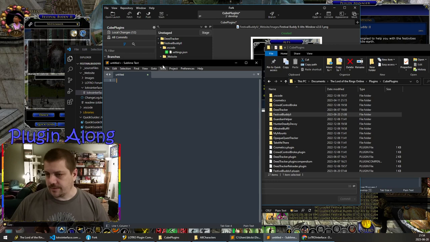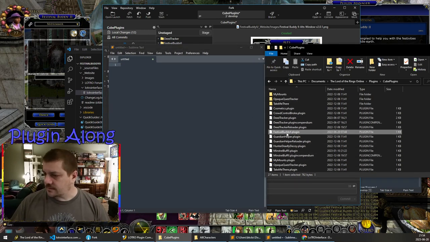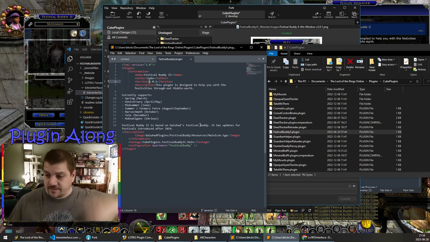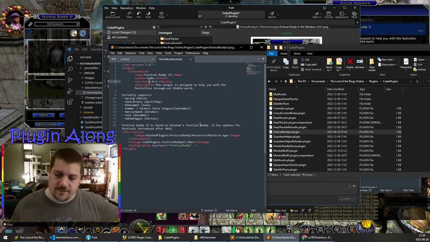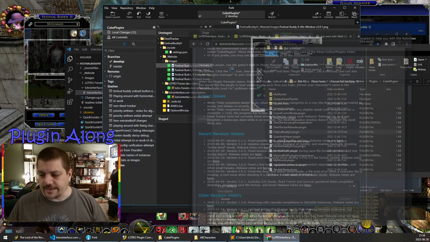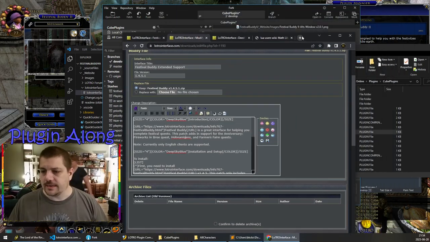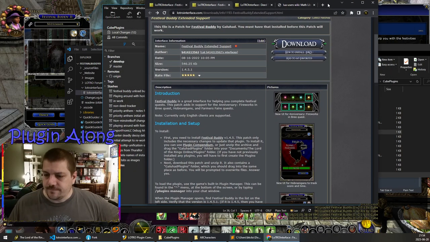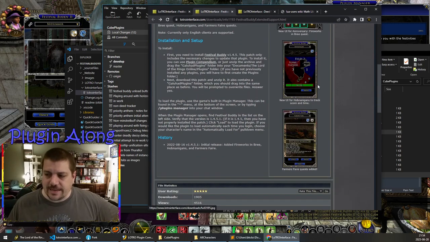So let's grab this Festival Buddy 2 version 2.0.1. Great. Festival Buddy 2 is based on Galahad's Festival Buddy, has updates for festivals introduced after 2014. Great. Oh! And then the last thing I want to consult was the extended support. Oh, I do like that Hobnanigans image.